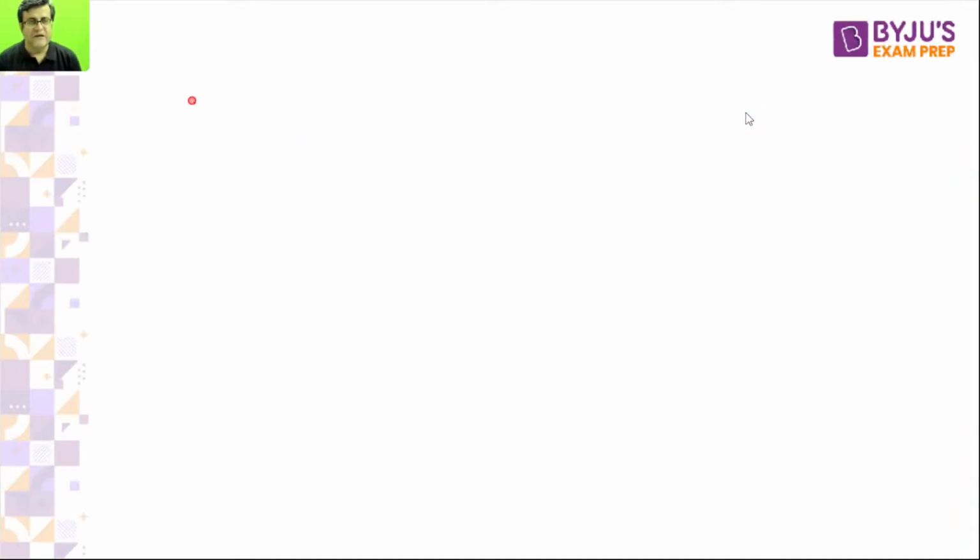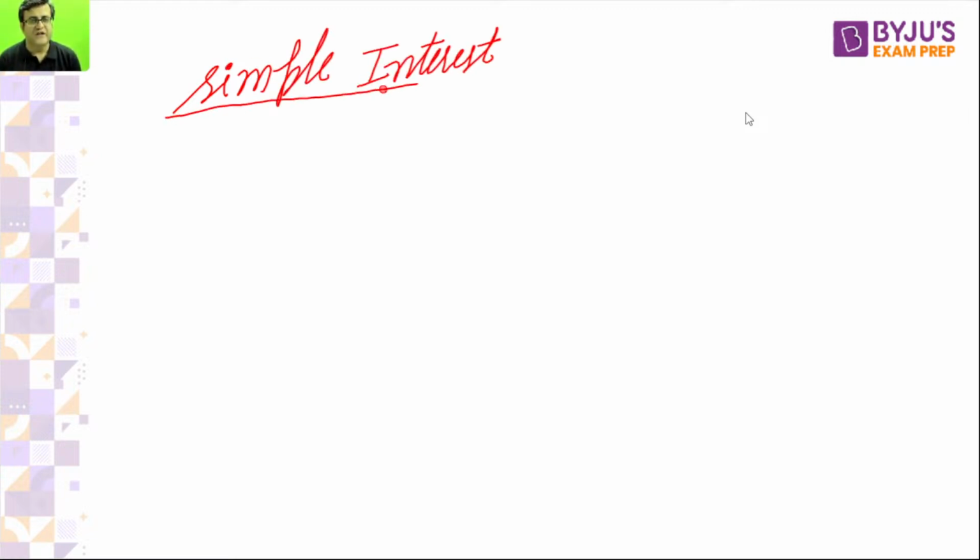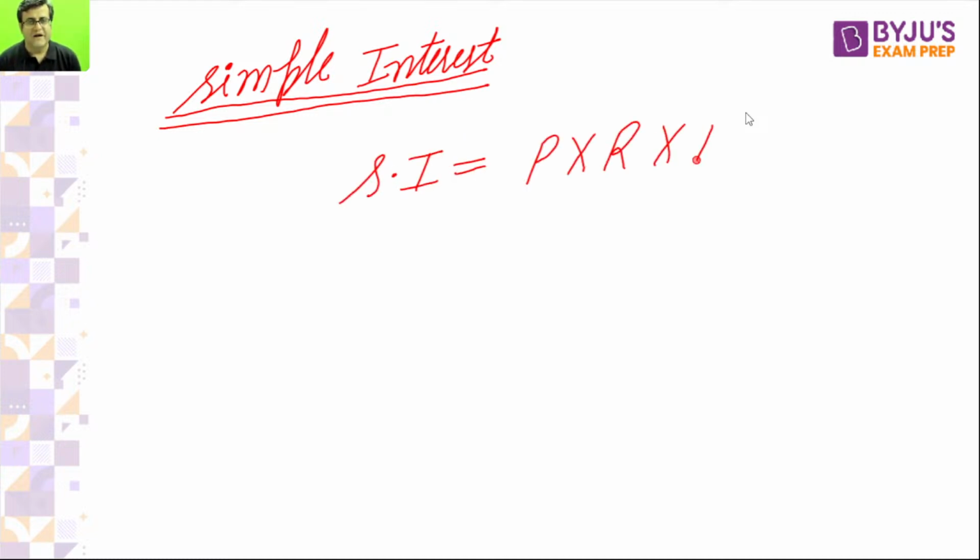Simple interest. With the name, you can see this is quite simple. Whenever students think about simple interest, the only thing coming to their mind is principal into rate into time upon 100. P into R into T upon 100. This is the only thing students used to think. Yes, this is good. But do I need to apply the formula everywhere? Try to skip the formulas. I will tell you how you can skip.